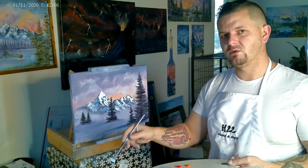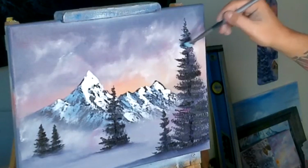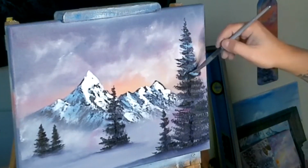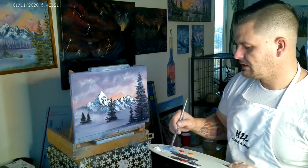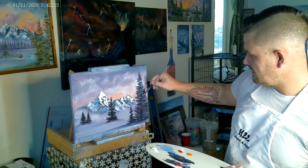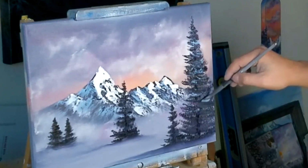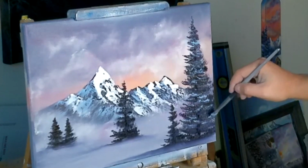Go back and get more liquid white, put it back in your pile. Right? We're going to touch. We don't want to smush the shapes that we did. So we just want to touch it, and whatever sticks will stick. Right? Wipe off that dark paint. Come back in, get some more. And you want to skip. You don't want to cover everything with this light blue color. Skip and skip and skip.